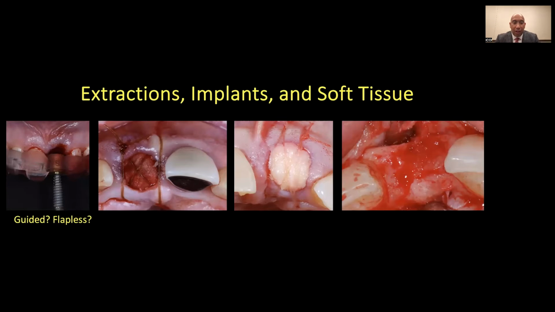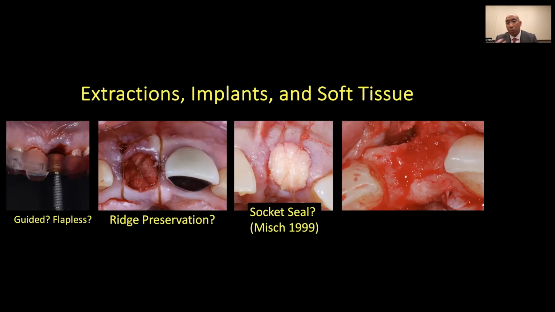Now, a lot of people are very uncomfortable placing an implant at the same time as the extraction. So they'll opt for socket grafting, right? Ridge preservation grafts. They'll talk about socket seal, to preserve that soft tissue so it doesn't collapse on us. And a lot of people, especially when they're beginning their implant surgery journey, will choose a staged surgical approach, or late implant placement. That way, they're placing an implant in a nicely healed site instead of trying to target a palatal wall for an immediate implant.